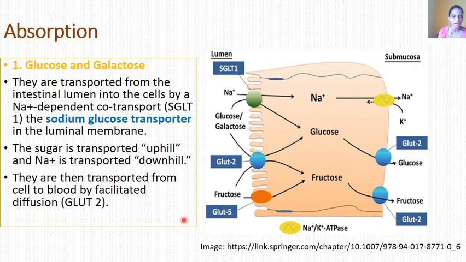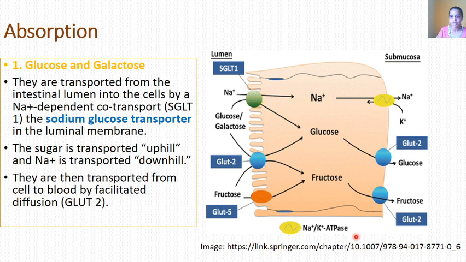That is called absorption. And we know that there are three such nutrients that have to be absorbed: glucose, galactose and fructose. Now first let's see glucose and galactose absorption. This glucose and galactose absorption takes place by a process called co-transportation. Co-transportation refers to a transport system where two different types of molecules are transported across a membrane. Here it is sodium that is a transporter of glucose or galactose. Now this happens with the help of special transporters that are present in the membrane.